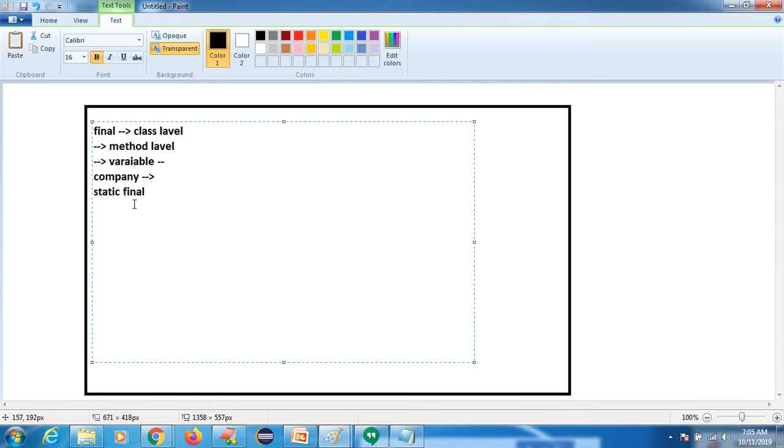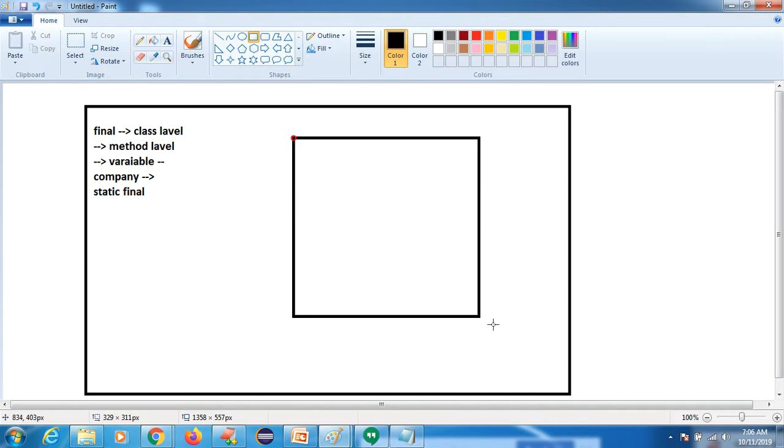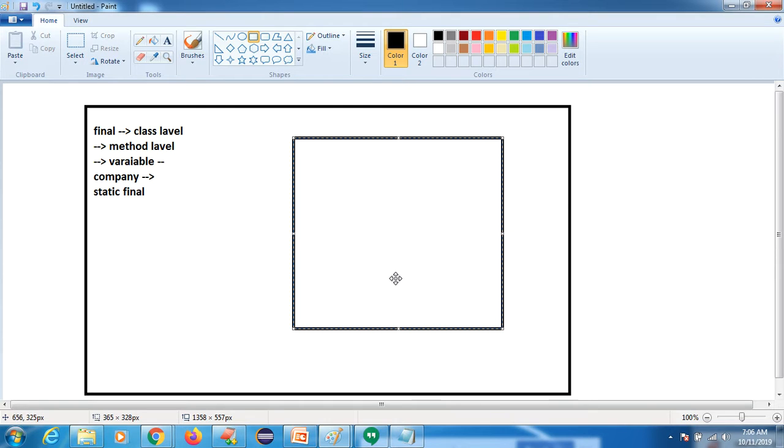Static means we have a single copy of memory, right? Just suppose this is your HDFC bank or company. This is your HDFC bank, and inside this we have multiple customers.